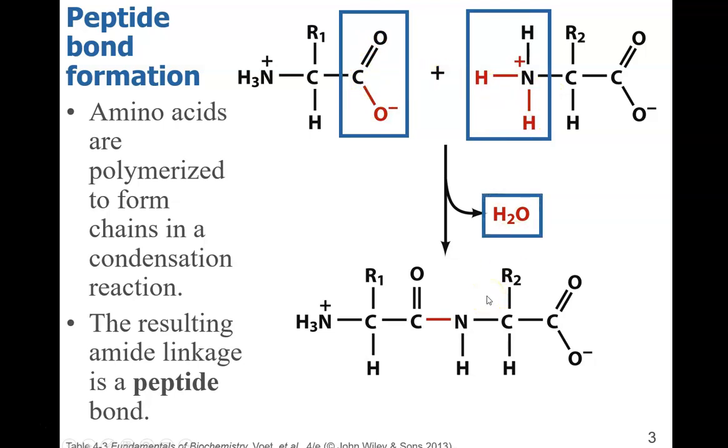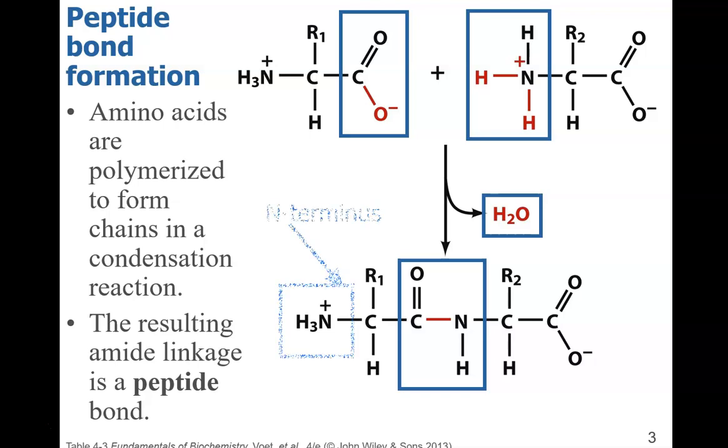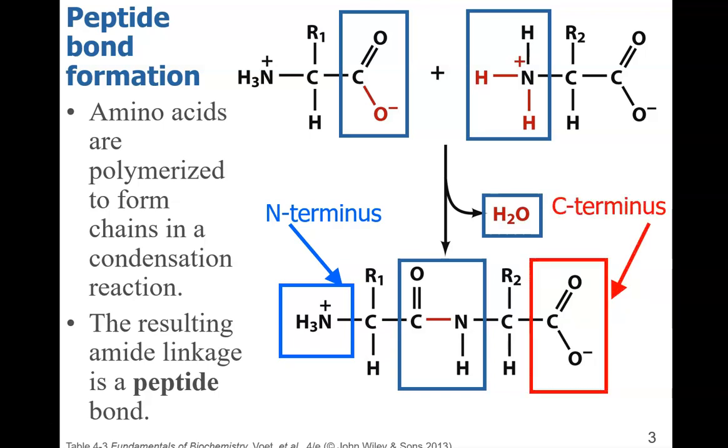And what we have when we lose our water is the carbonyl group, the carbon bonded to the nitrogen, and this is an amide bond. You might remember that from organic chemistry. But we're going to call it a peptide bond because it's a special amide bond because it involves the linkage of two amino acids. So when we do this, we still have the amino terminus on the amino acid that was on the left. So we're going to call that the N terminus or the N terminal or the amino terminal. And on the right, we have the C terminus, so that's the carboxylate group on the right side. And conventionally, when we draw protein structure, the N terminus is on the left and the C terminus is on the right.